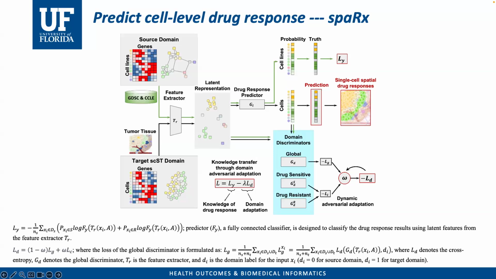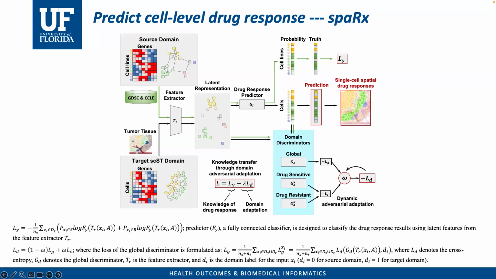From all the old patients, they know which drugs work on which patients, and then they have a new patient. They take a slice of the tumor from the new patient and say which drug we should give to this new patient. So the old patients are the source domain, and the target is the new patients, potentially multiple. The idea is to find the drug that will keep them alive. You take that drug, you survive, and then after some time even that drug stops working. So they need to know which cells are causing the cancer to come back, so they can develop something new on top of it. That's the idea.